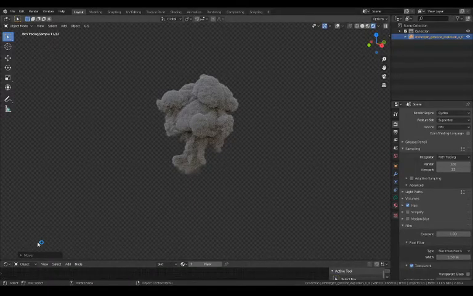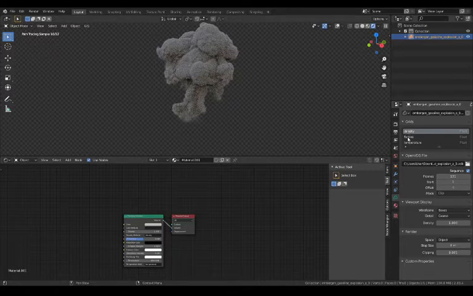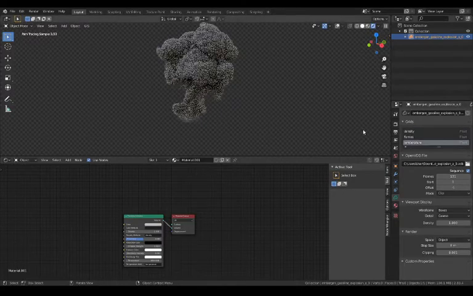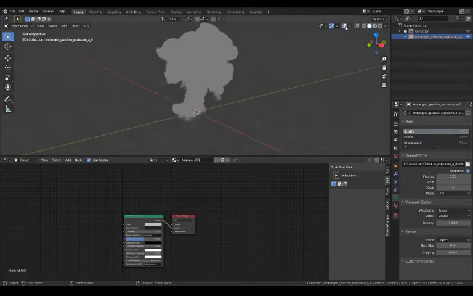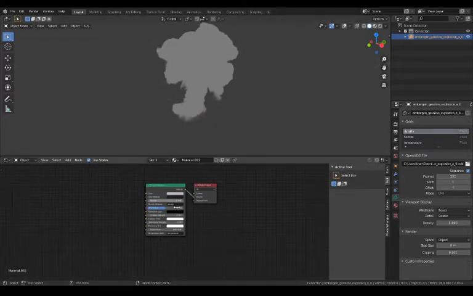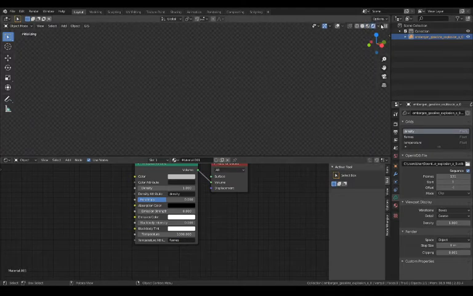So jump into shader editor and hit new material. It'll add a principled volume, and you don't want to touch any of that. What you want to go over is the little new section it's added on the side called volumes, and you can see there's density, flames, and temperature. And these are just different parts of the mesh, basically, that exported with the OpenVDB. But we don't really need to know all this technical stuff. All we need to know is set temperature attribute to flames instead. And basically, this will take the flames part of the mesh.